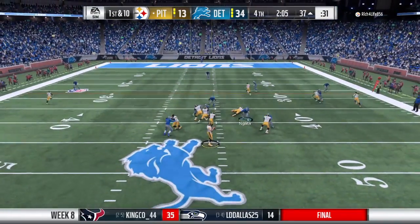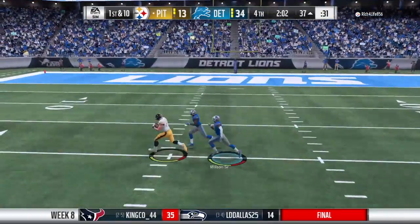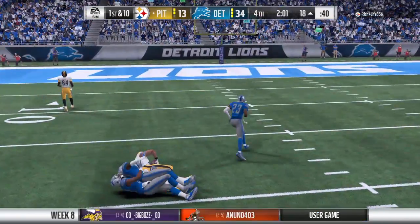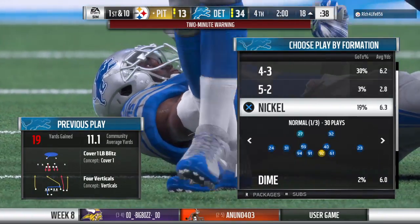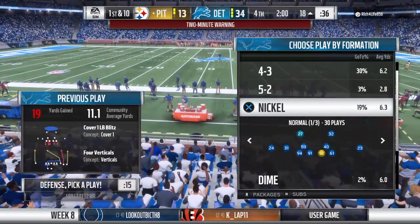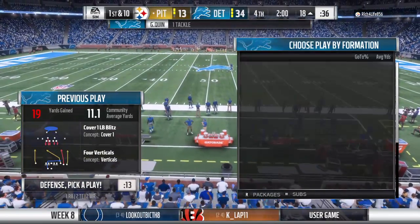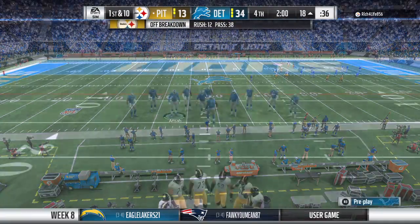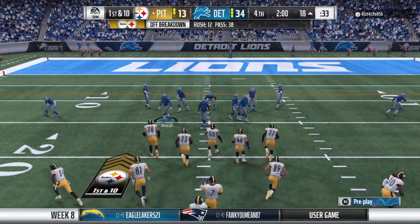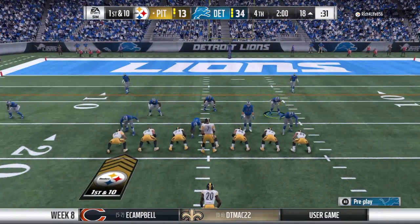Opportunistic by the defense. They go back to the air here after the INT on the last drive. And he is hit pretty hard from the side as he's knocked down at the 18-yard line. They call it a gain of 19, and it moves the chains. Time for a break. This one, all over but the shouting. We'll finish it after this.